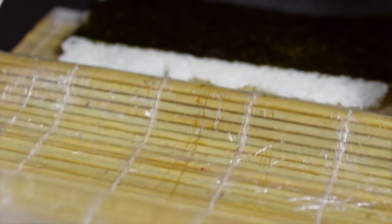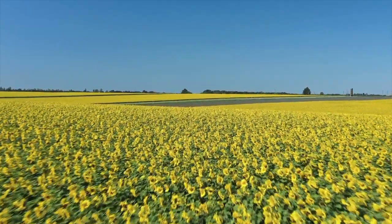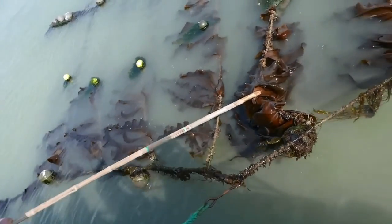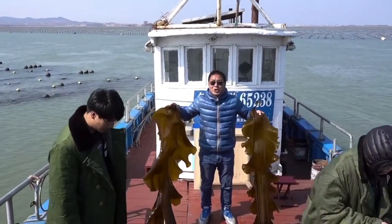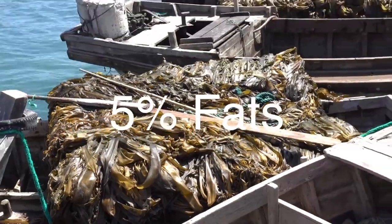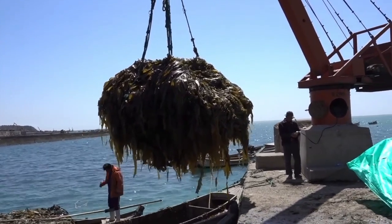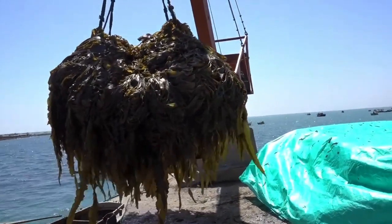Luckily, seaweed has a bunch of health benefits. Seaweeds are made up of a special combination of substances very different from those typically found in land-based plants, which allows them to play a distinctive role in human nutrition. Most notably, the mineral content of seaweed is 10 times greater than what is found in plants grown in soil. The composition of dried seaweed is 45–75% carbohydrates, 7–35% proteins, less than 5% fats, and a large number of different minerals and vitamins. So it's fair to say that seaweed could very easily become a large part of our diet, considering all the health benefits it provides.